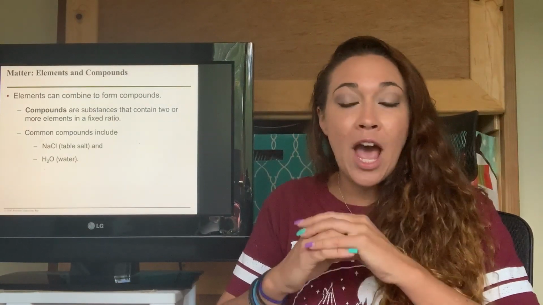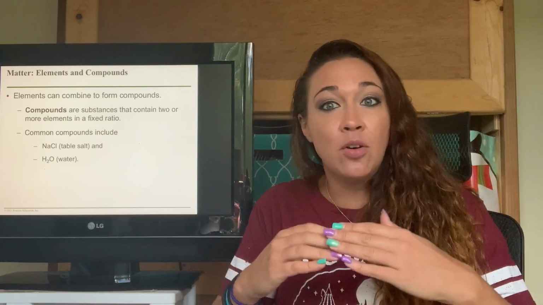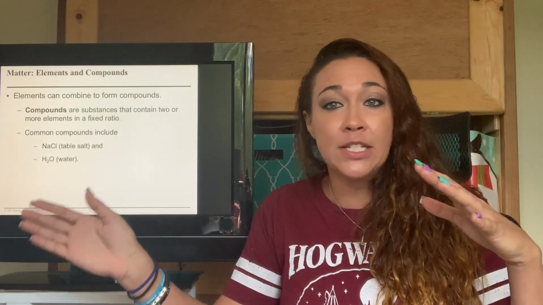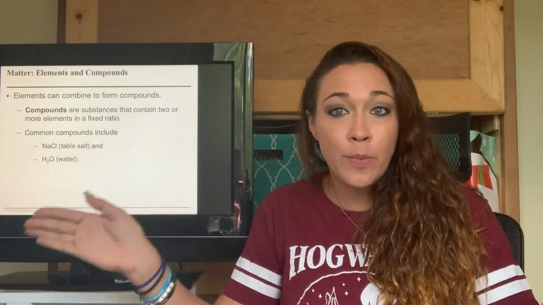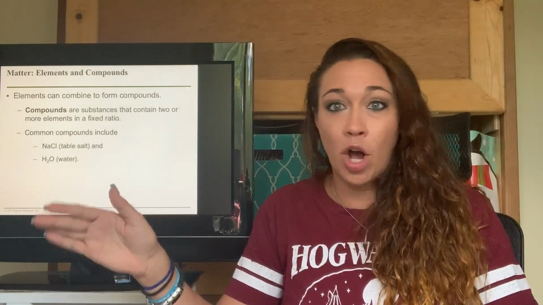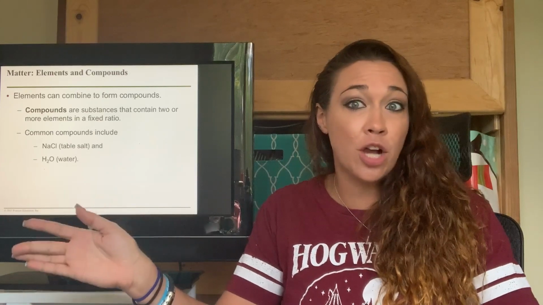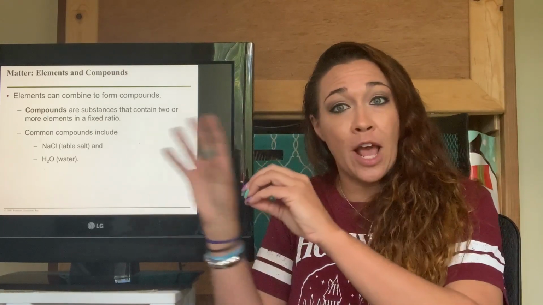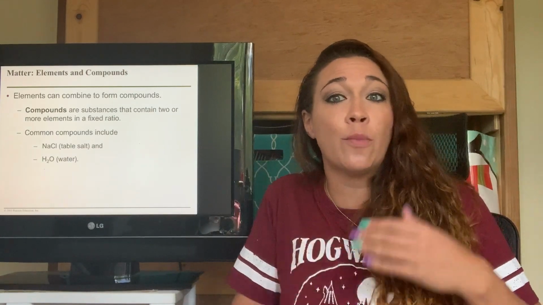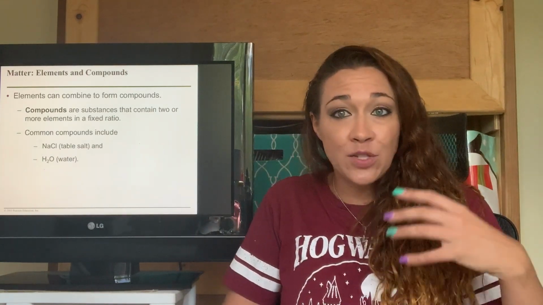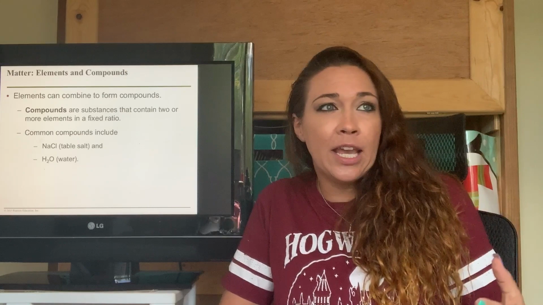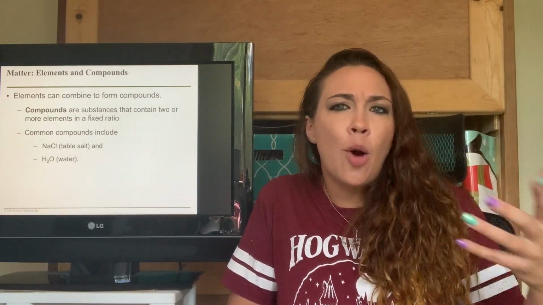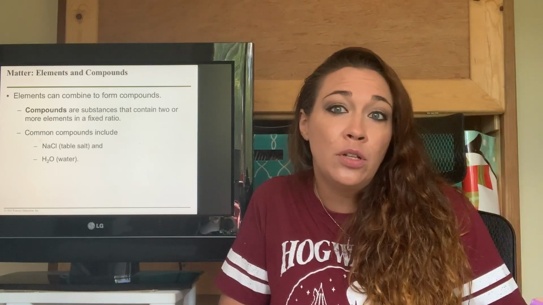So when we have an element, remember it is a single element, a single substance that cannot be broken down into any other substance. Carbon is carbon. Oxygen is oxygen. Oxygen is not made out of anything else. It's just oxygen. But what you can do is you can take some of those different elements and you can stick them together to form what's called a compound. Okay, so this compound is several different elements together. So you can say a compound, you can also call it a molecule.